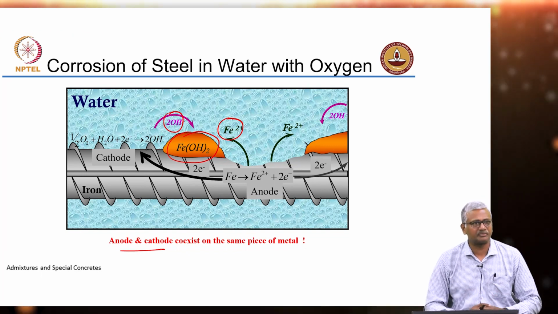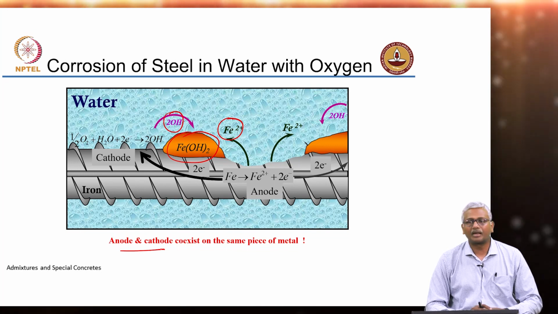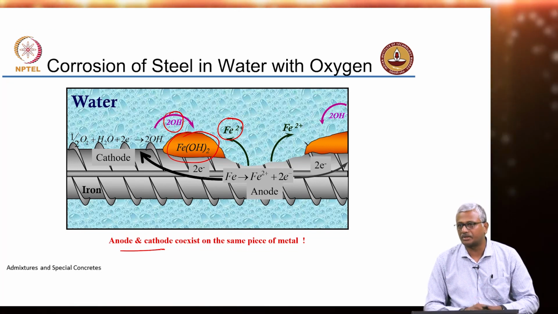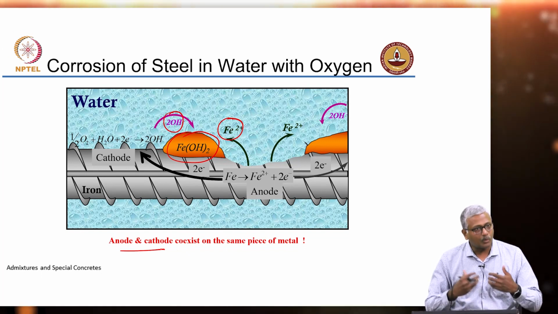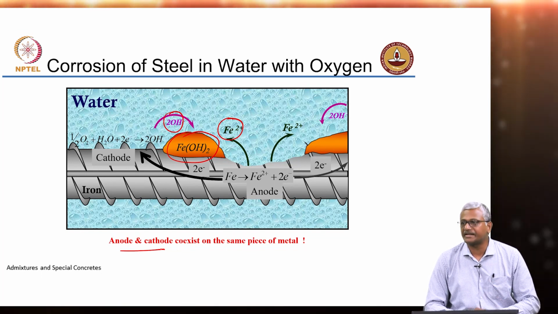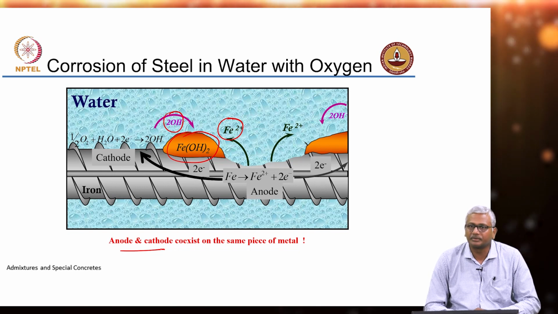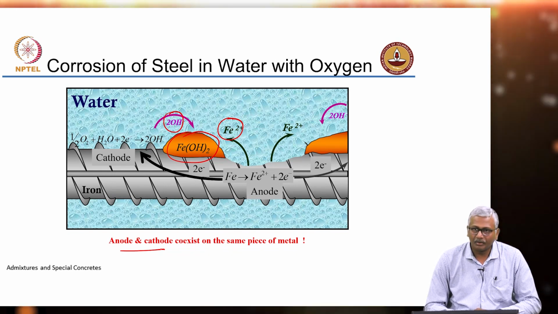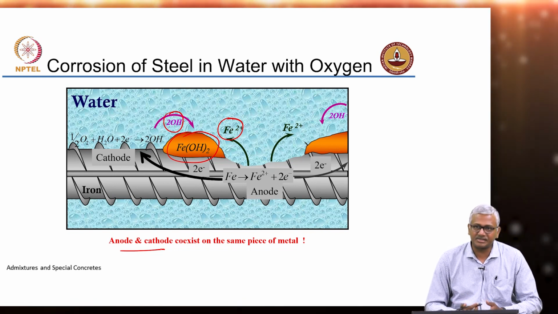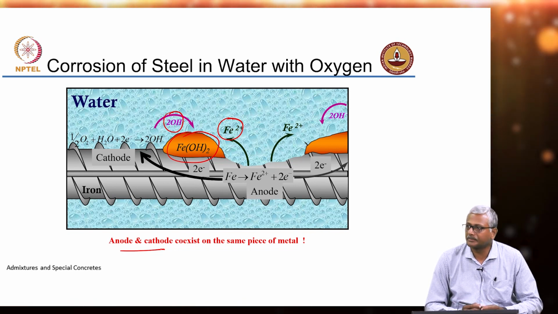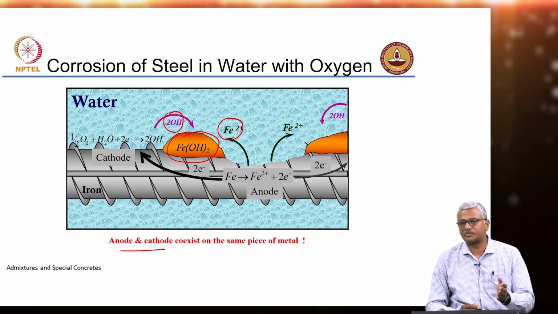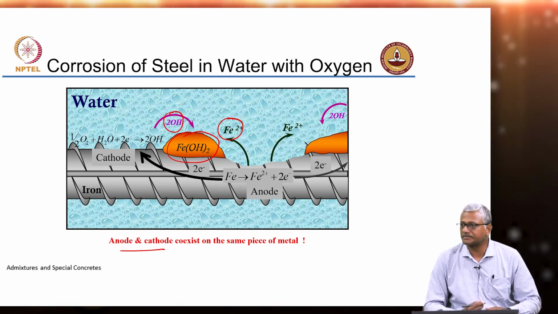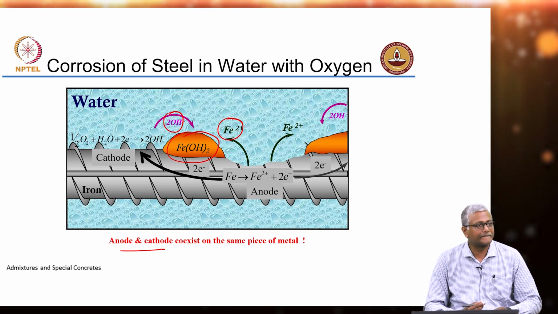Now, why does this happen? I would assume that, okay, when there are two steel bars close together, one may behave as cathode, other may behave as anode. But why should the same steel bar have sides that behave as anode or cathode? Why should potential difference arise on the steel surface? Ionic concentrations may be different in different portions of your concrete. What else? What else may happen?